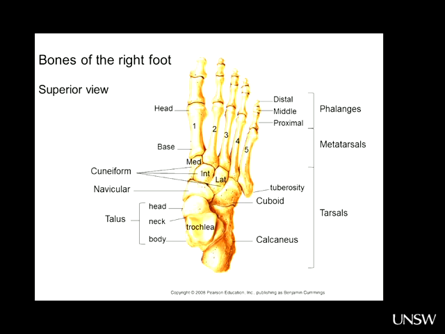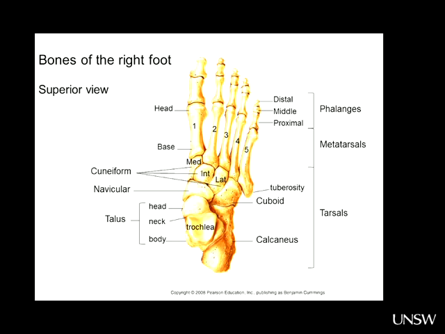Now the one feature of the calcaneus that you need to be aware of is on the back here. There's a sort of thickening and it's actually a little projection going upwards. That's called the tuber calcanei. And you've probably encountered that the other day, because that's the insertion of the Achilles tendon, or the tendo calcaneus. Okay? Now, in front of the calcaneus, we have another 5 tarsal bones.